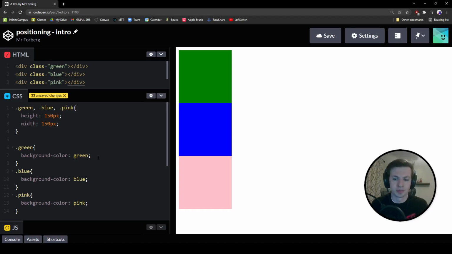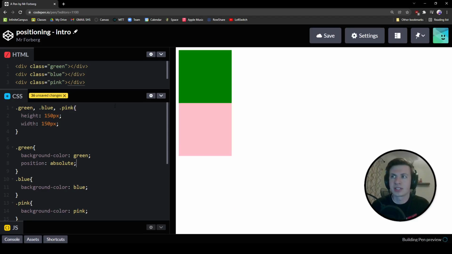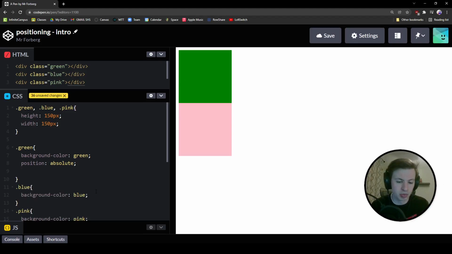it's got a background color green, and I give it a position property, I can give this absolute. The absolute position takes it out of the natural flow of our website, and it removes it. So now underneath here is actually our blue, and let me prove that to you by taking the opacity of this all the way down to 0, and now we can see that the blue one's there. So we remove something from our web flow by using absolute.